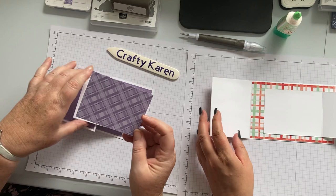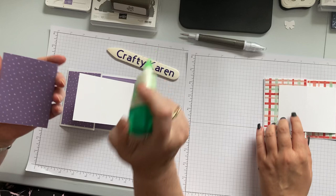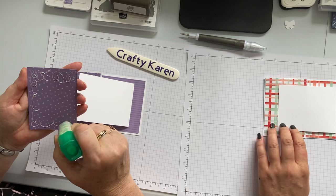Friendship finished. Right, then we've got a piece of DSP for the front, which is 4x3. I'm going to add that to there, like that. I was struggling to get that far, so I'll do the front in a minute. You carry on with your front, though. Right, I'll find a bit of paper.